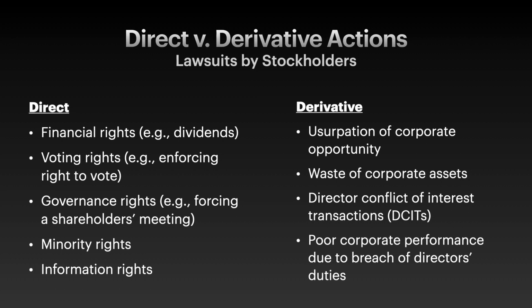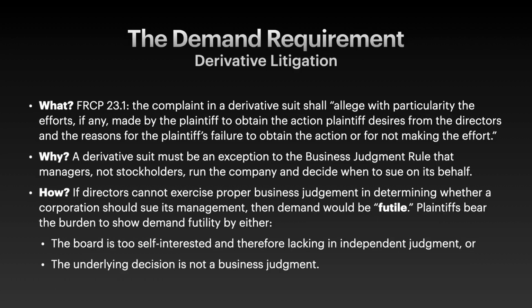So once again, the first thing to note is that direct and derivative actions come from impingement upon different rights, and we need to determine which are which. If we determine that we have a derivative litigation, in other words, if the shareholders are trying to enforce the corporation's rights to have the corporation's opportunities given to it and have it managed properly, we are in the realm of derivative litigation. And derivative litigation's a little weird, because a derivative litigation means that the shareholders are causing the company to do something.